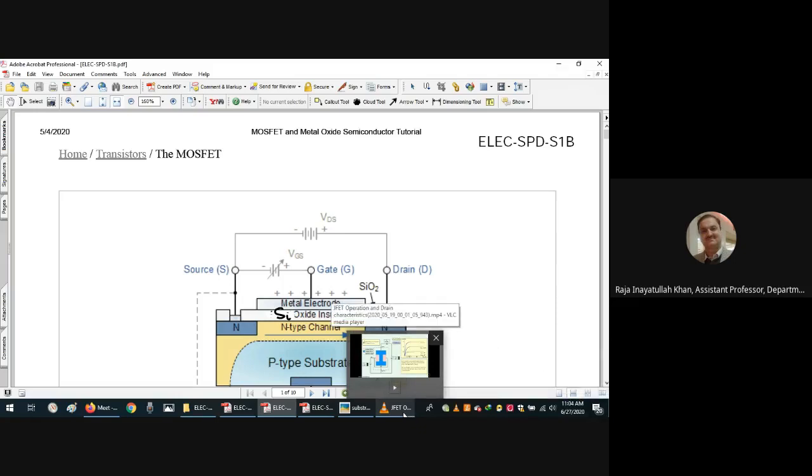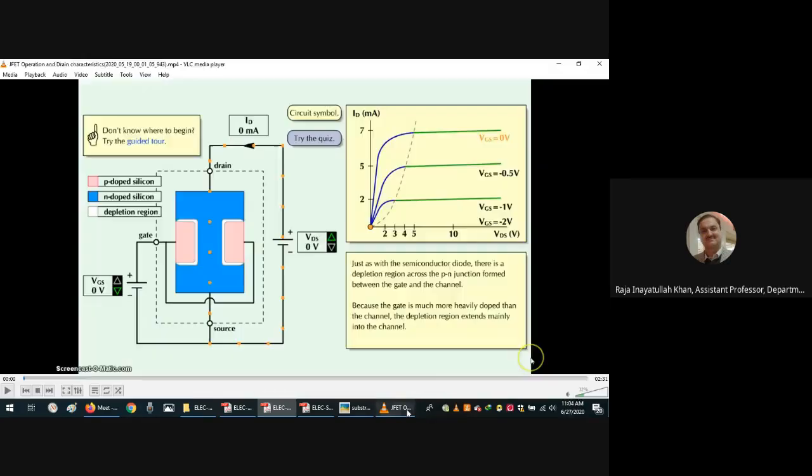Let me share a video with you. There is a beautiful video. Actually, I tried to embed that video in my video lecture, but due to copyright, I think YouTube didn't allow it, so I removed that video. So I'm sharing this video with you. You can see that this is the animation of that complete process of the field effect transistor.